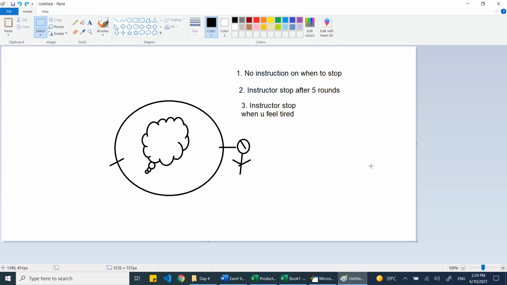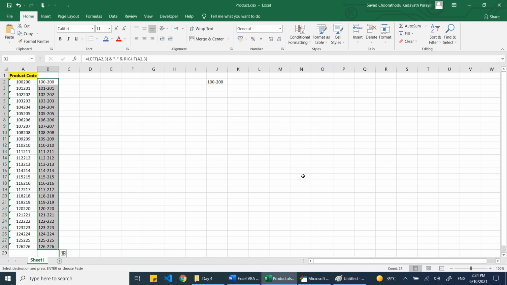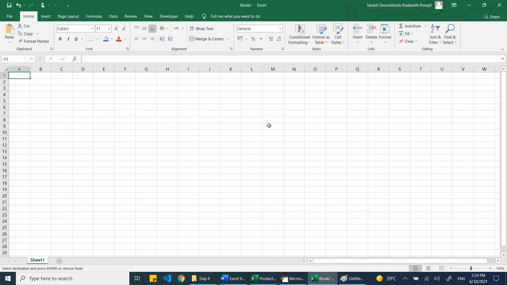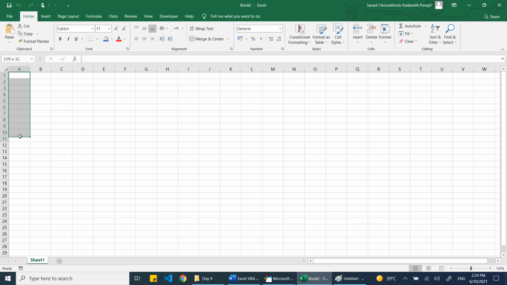So let's see how to do a loop in VB. Let me close this one. We are simply taking an example where we want to write 1 to 10 here, and we will not deep dive into that, because you might be thinking, oh, 1 to 10 I can easily write like this: write 1, then drag it, click fill series, and you get 1 to 10.